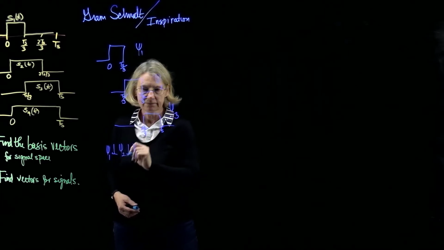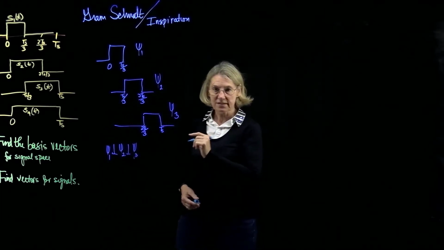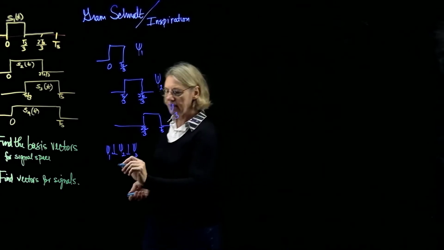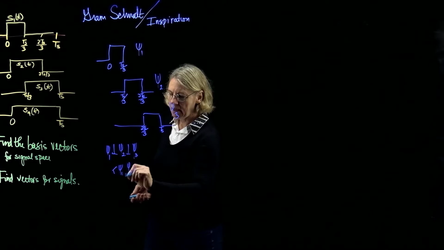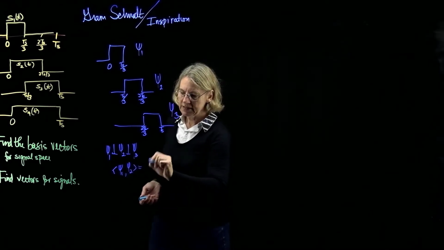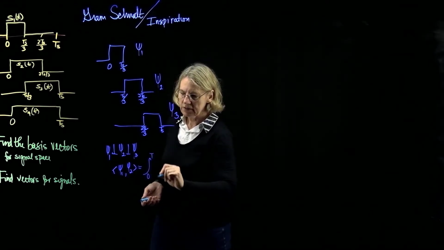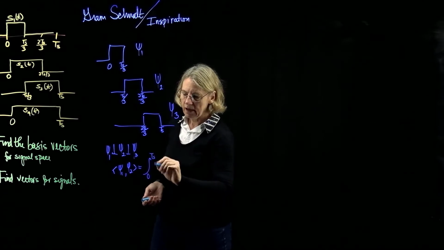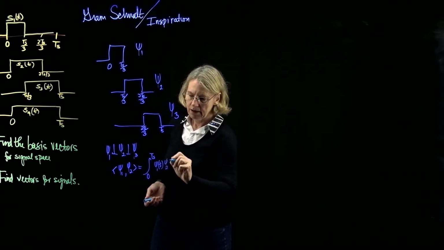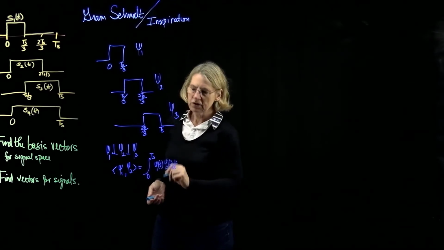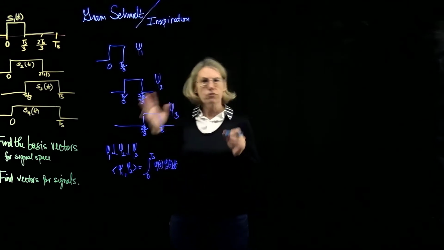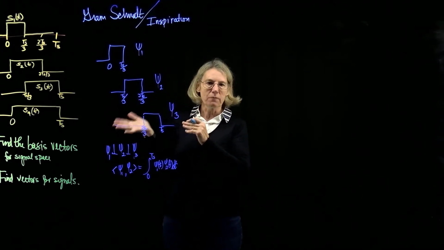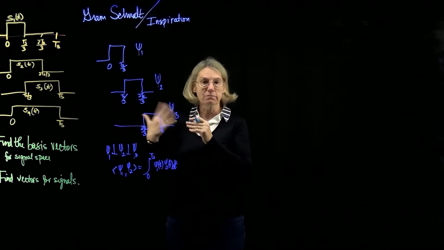So if this is my candidate phi1, my candidate phi2, my candidate phi3, I can see that phi1 is indeed orthogonal to all of them. And remember, for a signal space, the inner product of 2 signals is, by definition, the integral over the symbol period of the product. So yes, these are indeed orthogonal to one another. Are they orthonormal? Well, I can normalize them to make them orthonormal, of unit energy.